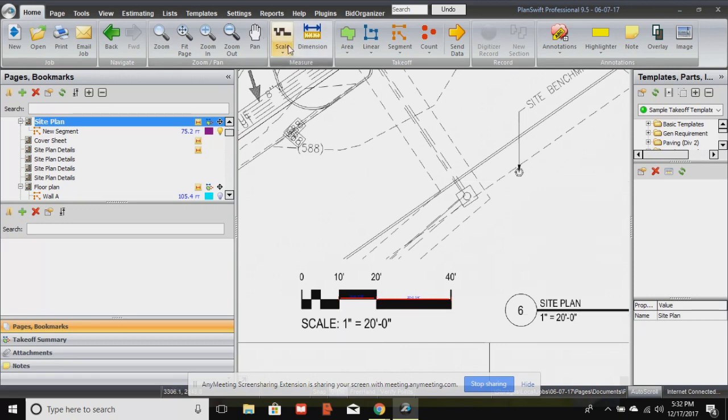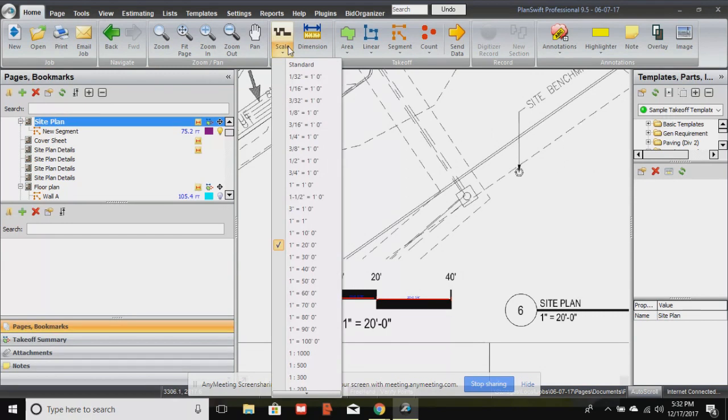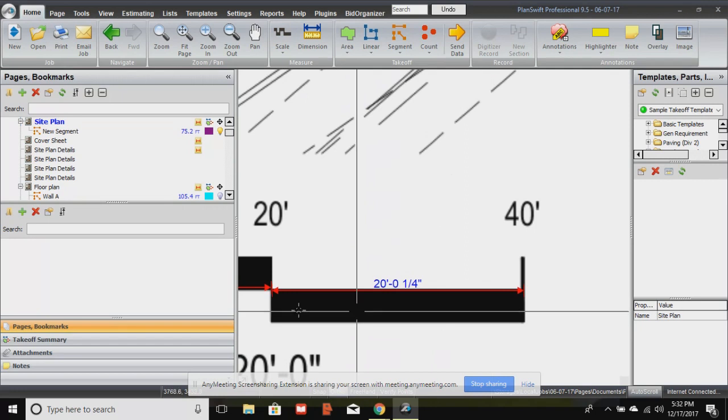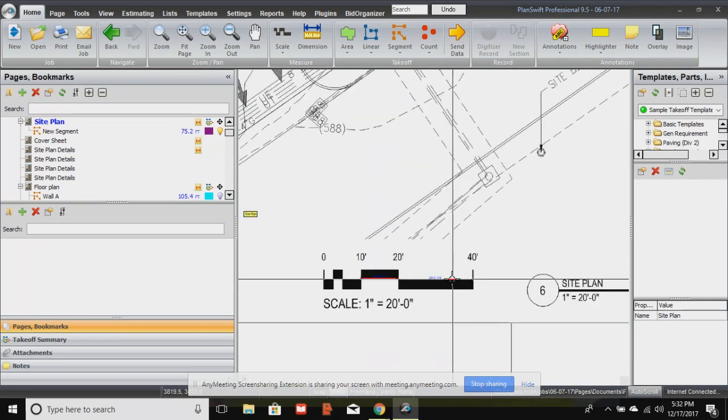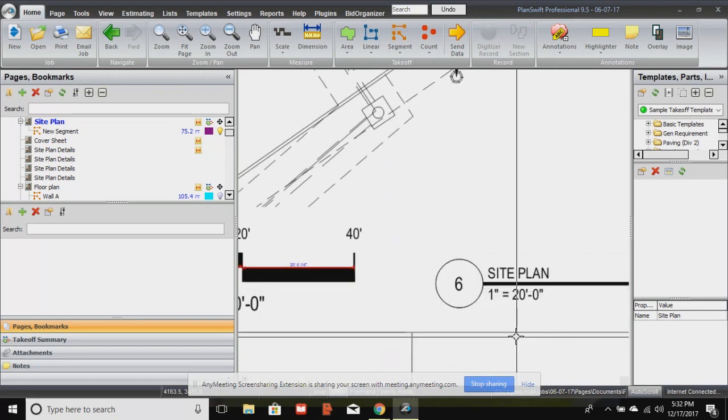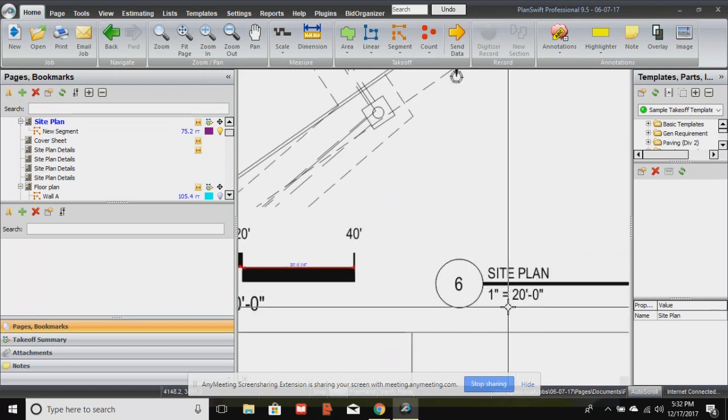But if you have digitized software, like we used to teach on, then you can tell your software what the scale is and measure a stretch along your set just to make sure it lines up with what it should be. And then when you're taking your measurements, your measurements are accurate. Okay, so that is scale.